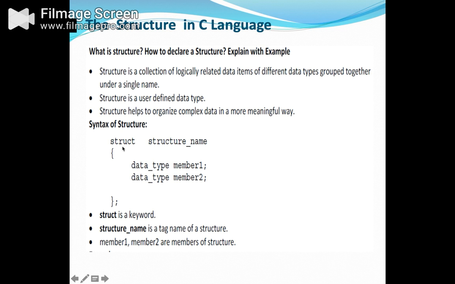It starts with the keyword struct. Then the name of the structure has to be written down. All the data members have to be mentioned between the curly bracket open and curly bracket close, with a semicolon. This creates a user-defined data type called structure. These are the members which should be defined with their data type.